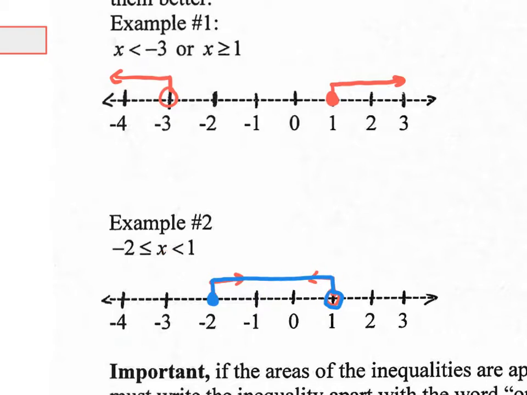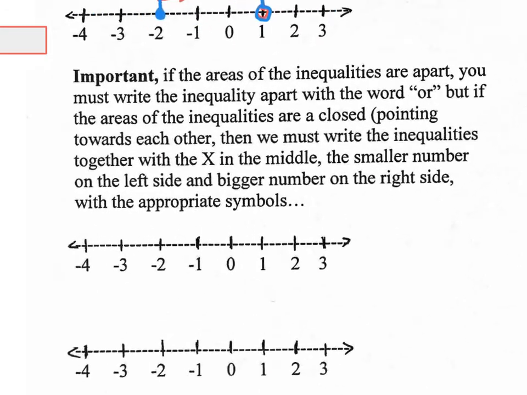Okay. Now, what does this really mean, right? On a graph, you always want to represent your x values. And right here, x has to be less than 1. Well, could it be 0? Yeah. Could it be -1? Yeah. Could it be -2? Yes. Could it be -3? No. Why not? Because x, in addition to being less than 1, also has to be greater than or equal to -2. So -3 is not greater than or equal to -2. So the graph is just representing all the possible x values in this compound inequality. Let's move on.